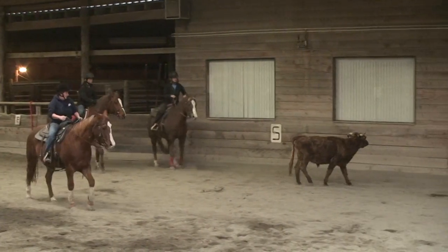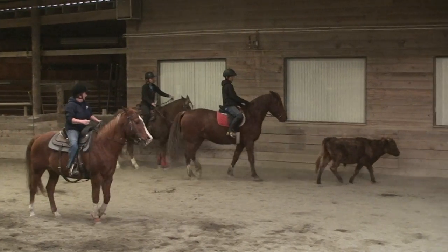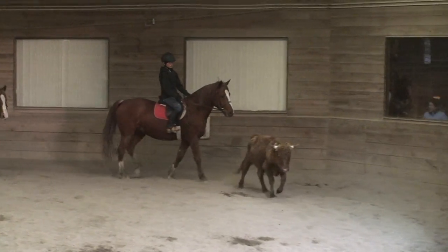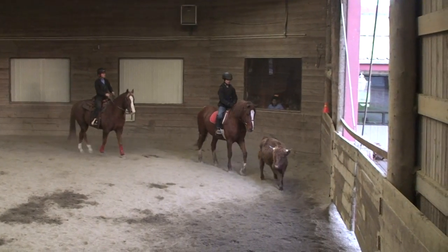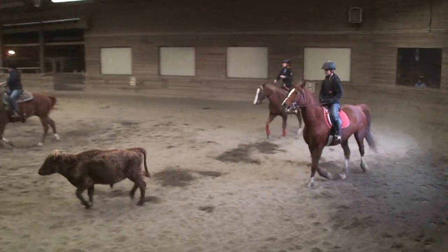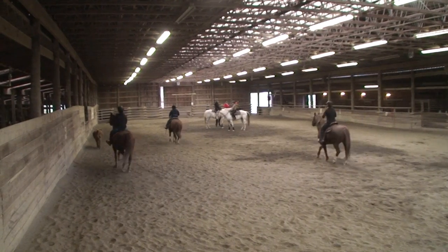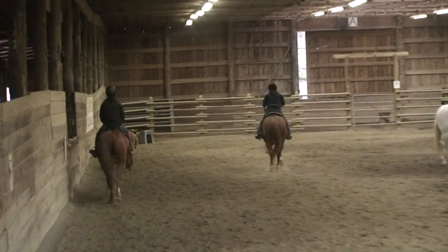So you can go ahead and trot a little bit. Go ahead. He's kind of more nosy, isn't he? There. I like what your mare is doing right now. She's going, go, cow. Her ears go back just a little bit as she says, get on, cow. Get on, cow. Get right into that corner. Yes. Good. I heard that cow right through. Now, don't let Elvis get too close to the cow. That's it. So the cow has an open path in front of it. The whole time you're trotting, you're thinking, I might need to stop, right? The whole time you're trotting, you might hurry up and then stop.